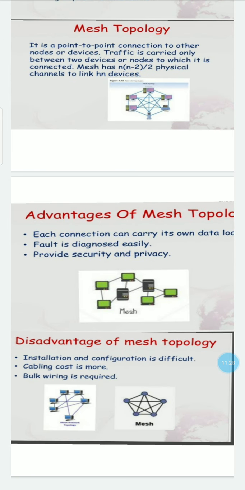The advantages of mesh topology are as follows. Reliable. Mesh topology networks are very reliable, as any link breakdown will not affect the communication between the connected computers. Second advantage, fast communication. Communication is very fast between the nodes. The third advantage is easier reconfiguration. Adding new devices would not disrupt the communication between other devices.